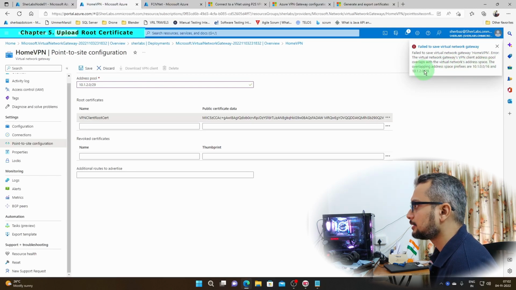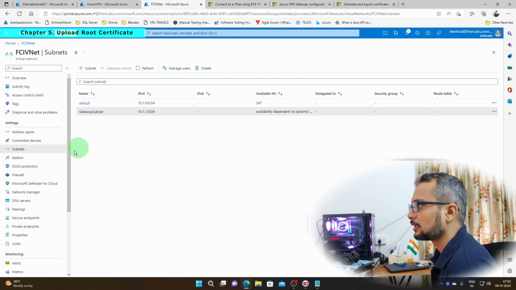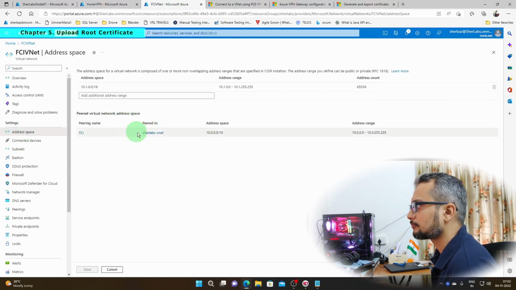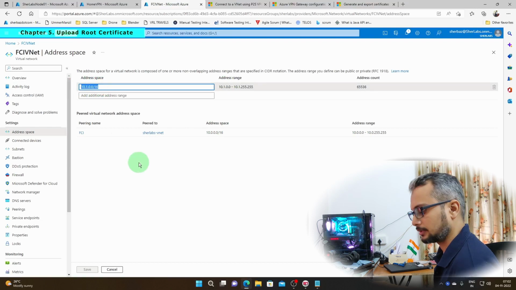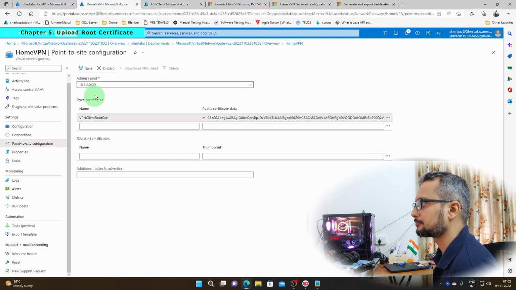Okay, then it has to be a separate range of IP addresses. 10.1.0.0/16 is the virtual network address space. I'll copy that value. I'll give a different value for the VPN client.